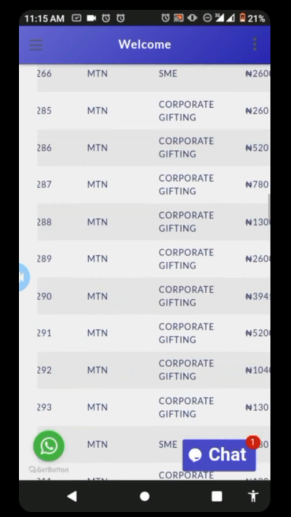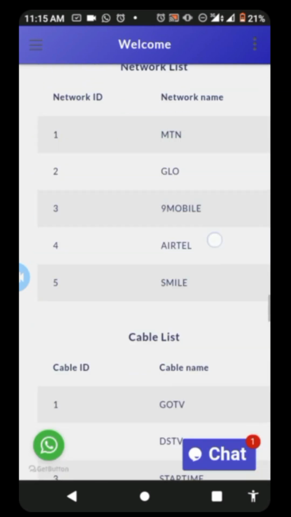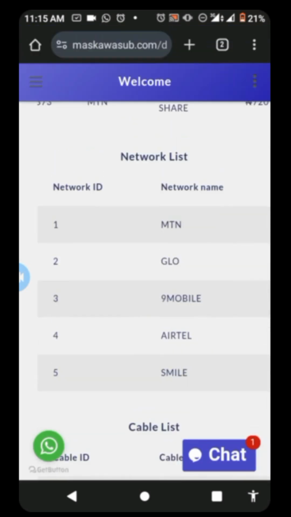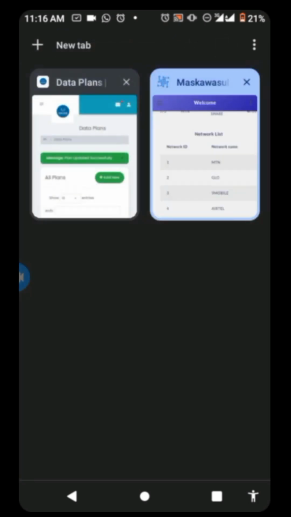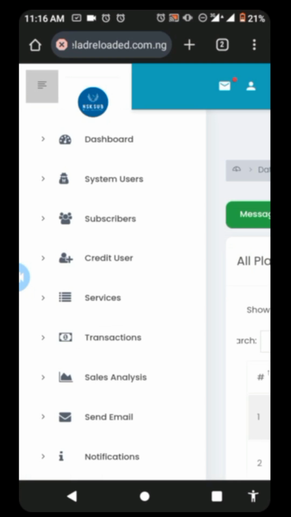Now the next one is network list. So look at the network ID here. Let me show you. So go to services.